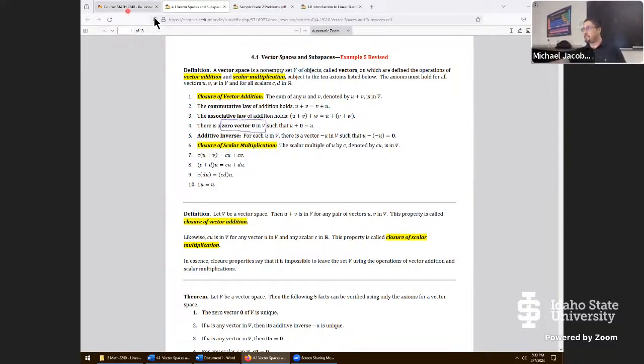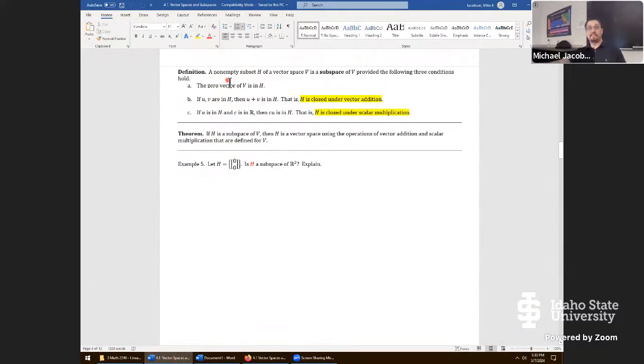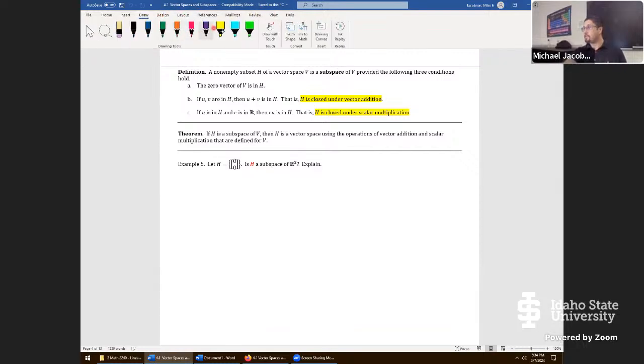So after thinking about vector spaces, we're going to turn to a new concept called a subspace. In my opinion, this is where it starts to get a little bit more tricky. The idea with a subspace is, first, we have to have a non-empty subset of H. Non-empty makes sense. We have to have something in the set, or any mathematical knowledge that pertains to the empty set doesn't do us any good. There's no applications to the empty set. There has to be something in it.